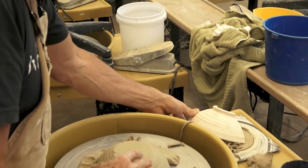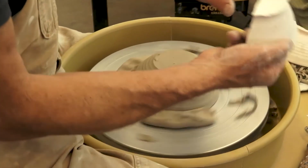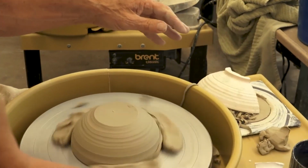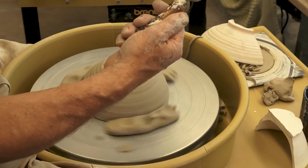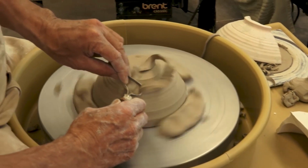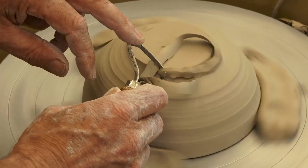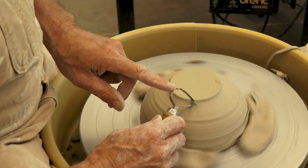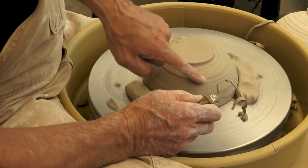So right now, at this stage, I've carved away most of the unwanted clay in this section of the bowl using the big curve of the tool. It's the most efficient for doing that. Now it's time to flip the tool around and use this narrow side to create a more abrupt step between the foot and the bowl.